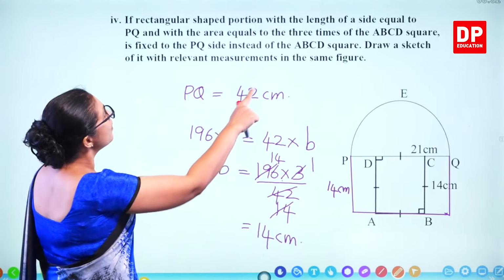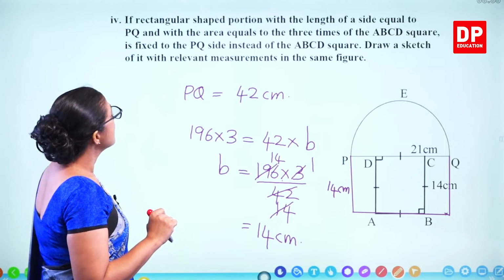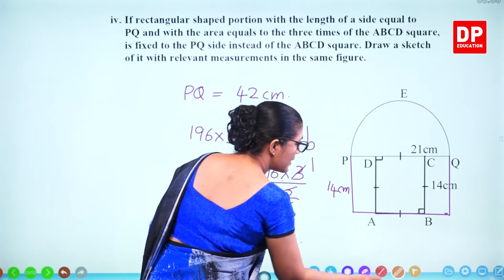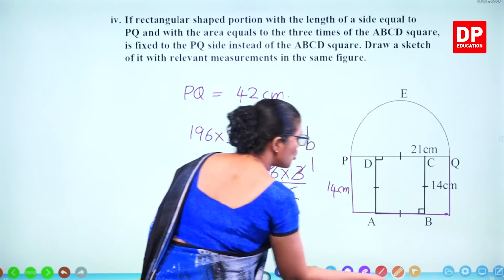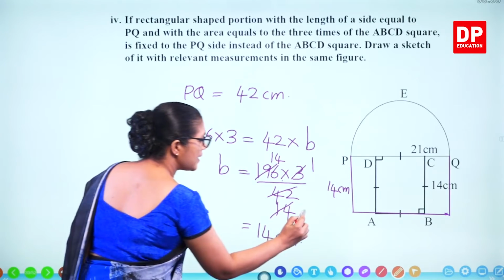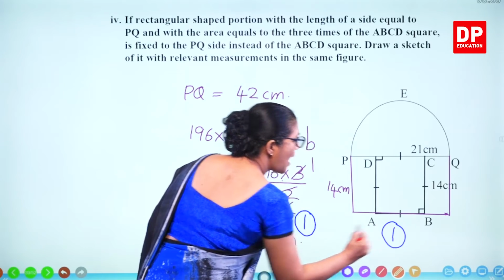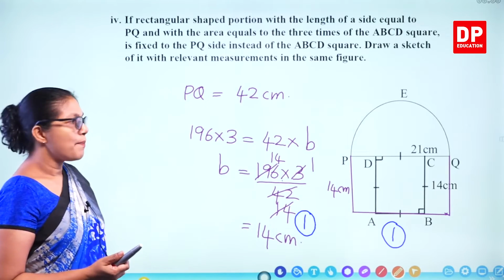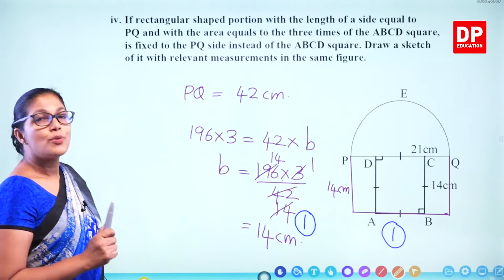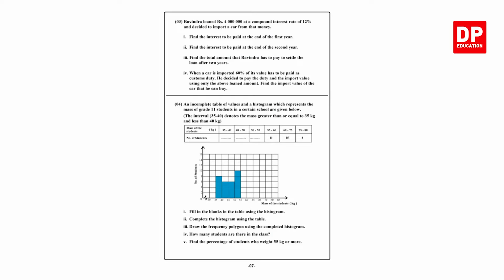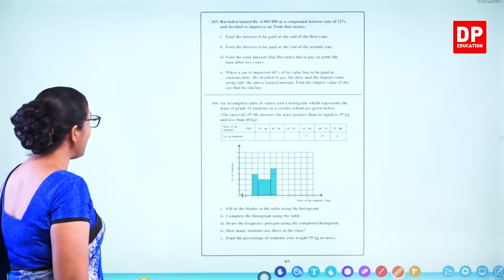So here draw a sketch. So we can give 2 marks for this. Just to identify the breadth, here 1 mark, and showing it in this diagram you can get 1 mark. So altogether you get 10 marks. Now you can try question number 3 and 4. So we'll do it separately.